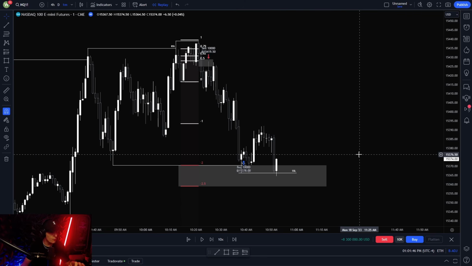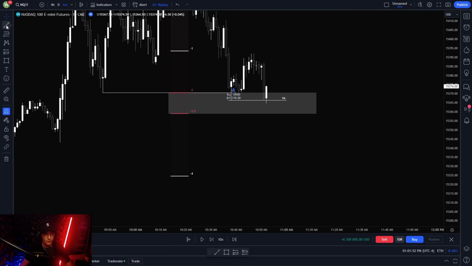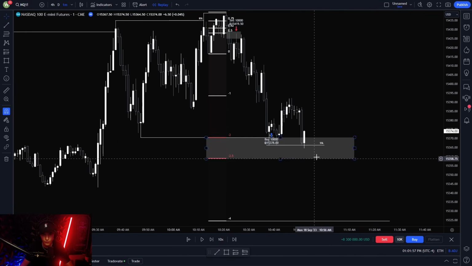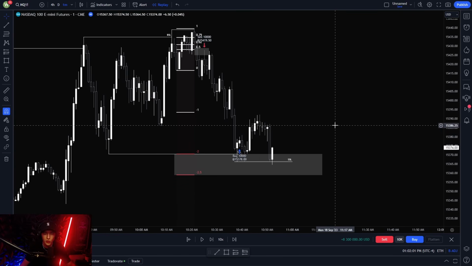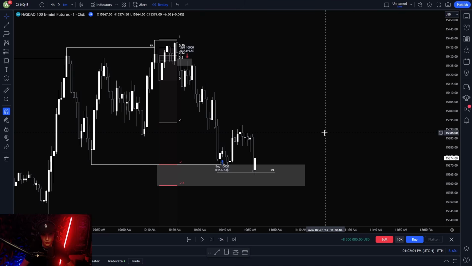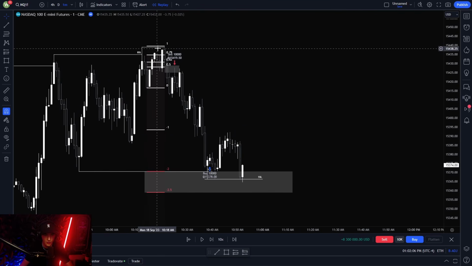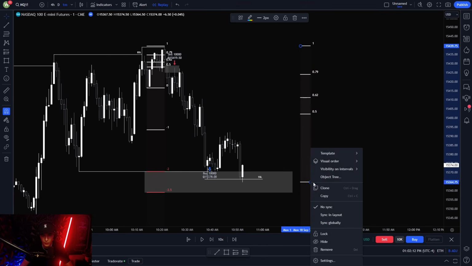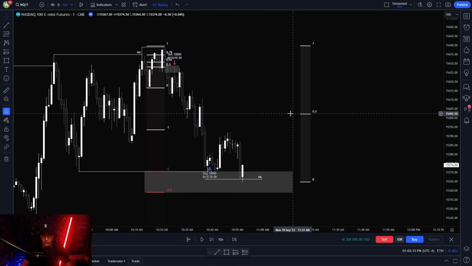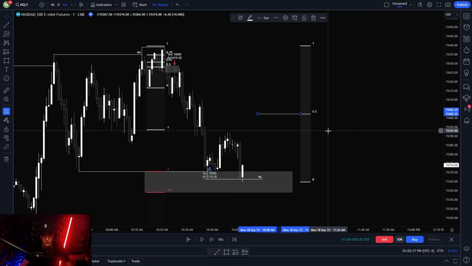This is what I want you guys to know. When we hold 2 to 2.5 areas and we hold 4 projections, meaning we come down here, hold, fail to go lower, come down here, hold, fail to go lower, or fail to go higher, whatever it is, a lot of the times we will go back to discount of whatever the range is. So notice, we have this whole entire range here. I am confident after seeing this manipulation move and seeing displacement to the upside that we now go back to discount of this range here, which is here.